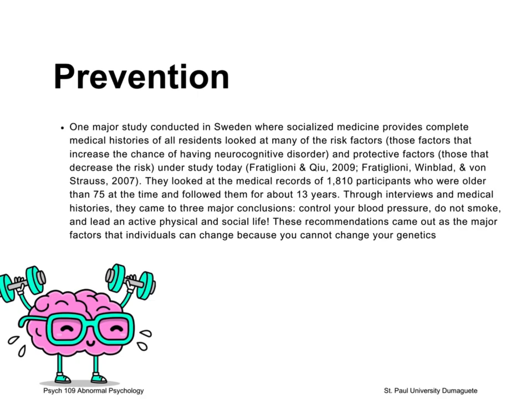And then we have prevention. One major study conducted in Sweden, where socialized medicine provides complete medical histories of all residents, looked at many risk factors. So basically, what I would say here is just control your blood pressure, do not smoke, and lead an active physical and social life.